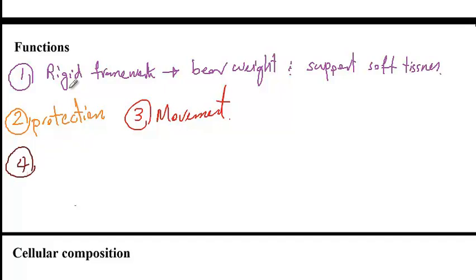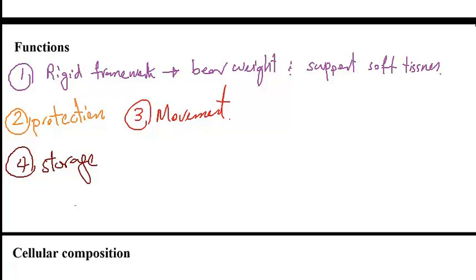Another function of the skeletal system is to act as a major reservoir for calcium and phosphate. So it acts as a storage source for calcium and phosphate, where under circumstances that the blood concentration of calcium drops, there are hormones like for instance parathyroid hormone that can act on osteoclasts to induce digestion of bone and release of calcium, as a consequence of which blood concentration of calcium will return back to the normal levels.